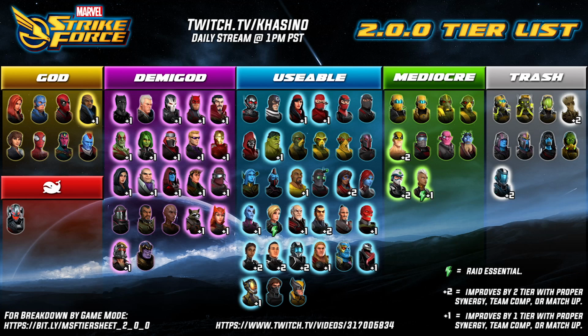Also, I've been getting asked, why does Nick Fury have a +1 in God tier? And it's because with proper synergy, Nick Fury ascends to one above all status. If you have a full Fury Shield team, it's just absolutely ridiculous. It is easily the best team in the game right now. So, we thought we'd be cheeky and give him the +1.